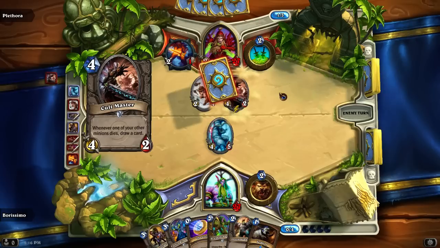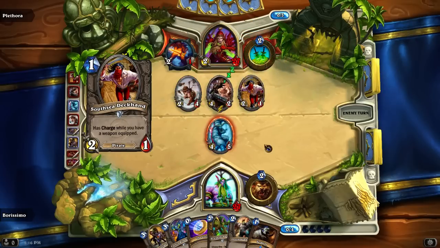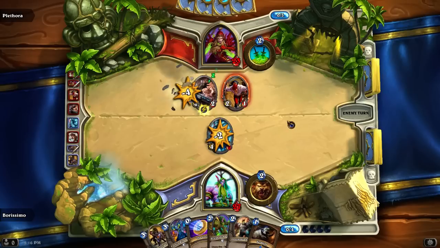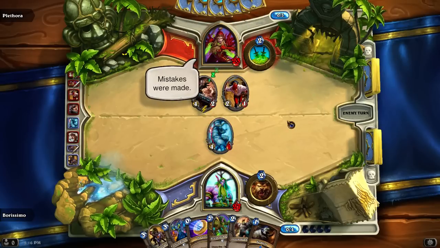Oh, Cult Master, boo! Oh no, she has a way to kill it. Damn it. If she didn't have this, I would have been fine. Now she gets to draw 2... Okay, that sucks. The fact that she gets to draw 2 cards and do that is really, really unfortunate.